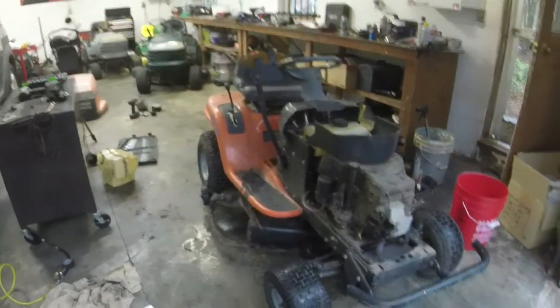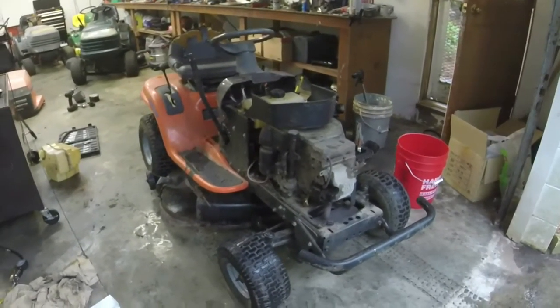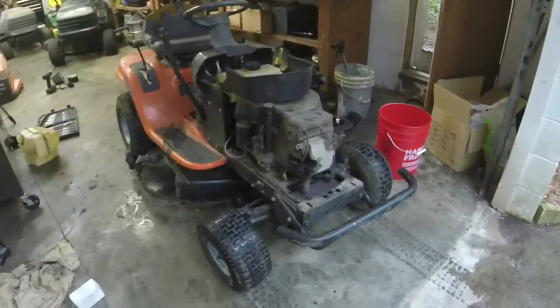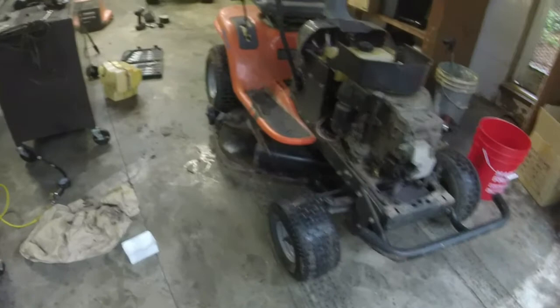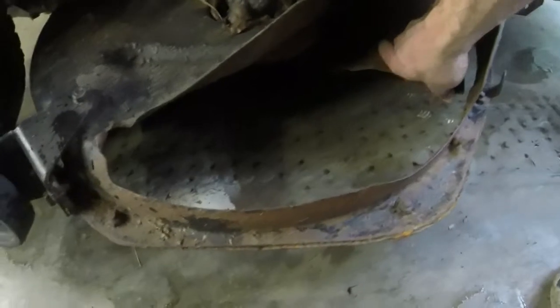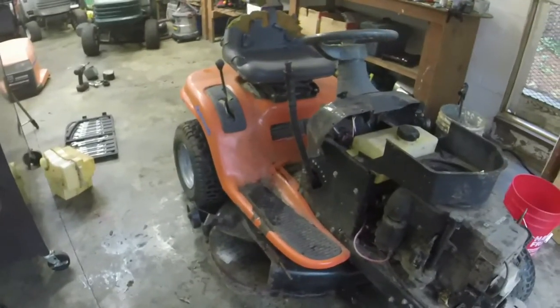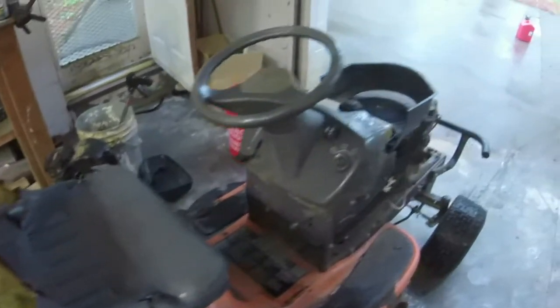We'll do small maintenance items on it, just so I've got that in the books for things that we do to these. Like grease the front end. We're going to check the blades and such. I think the blades are good. Blades are nice and sharp. I don't think I'm even going to touch the blades, and everything's tight on the deck. So I think I'm going to leave the deck as is. We'll adjust the deck a little bit, put some tire tubes in it, and call it a day with this one. I might put another seat on it. It just depends on what I decide to do and how nice the mower turns out, to be honest with you.